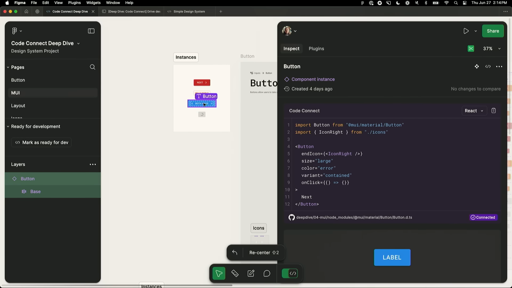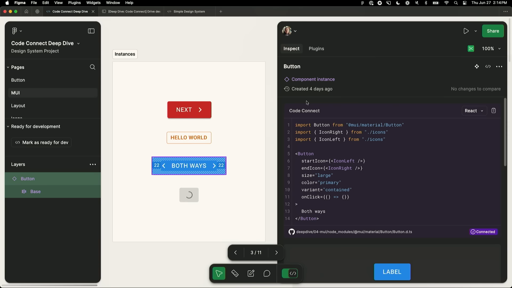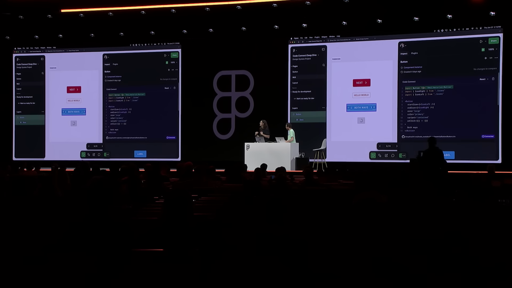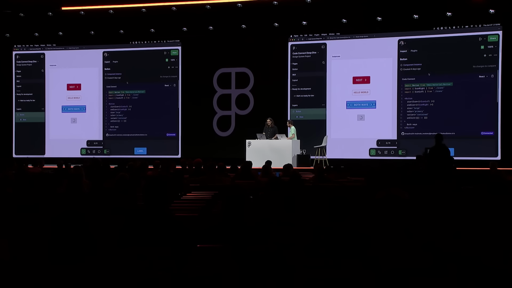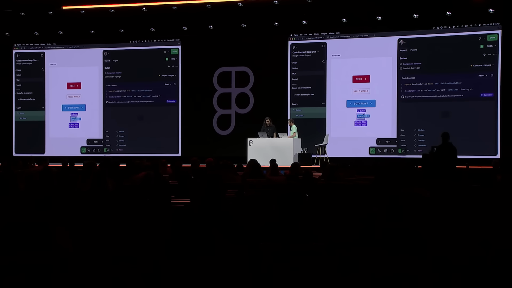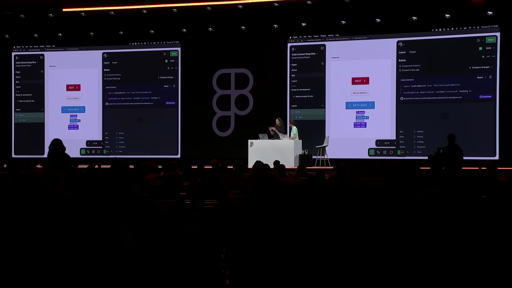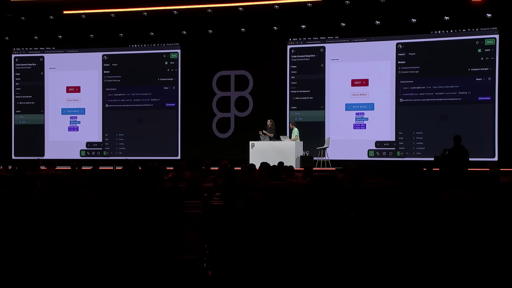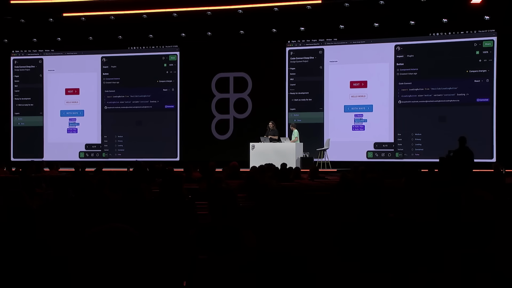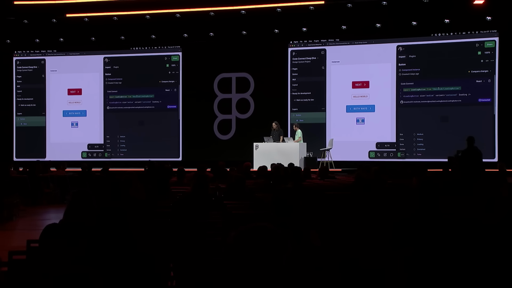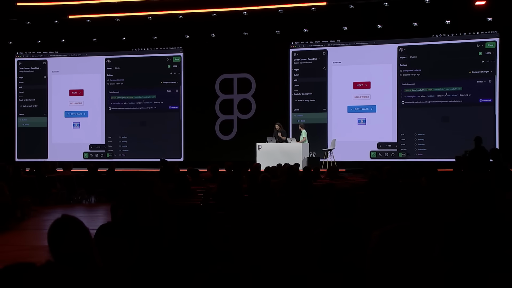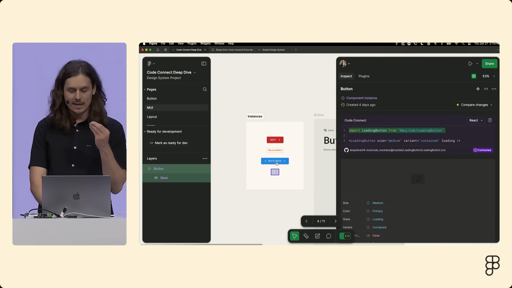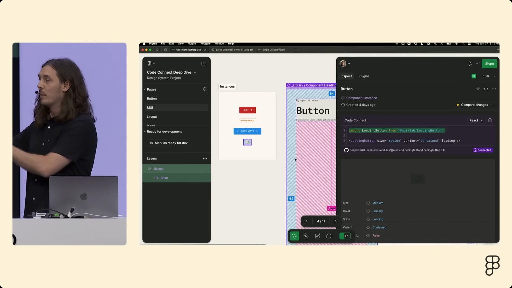And in just about the same amount of code, we're able to actually document this directly. So I've written a Code Connect doc that actually imports directly from the Material library. So if you want to document other people's stuff, you can, like this. Now, one little nuance of Material, which you definitely don't know, is that their loading button is actually coming from a separate repository. So we can see here, we've got a separate little MUI lab that we're bringing the loading button from. And we have the ability to document a different variant with a different component in code.